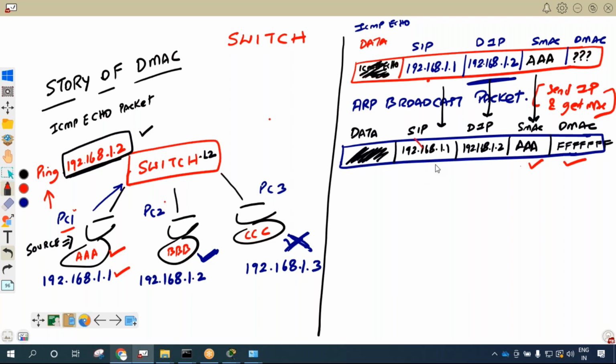The switch says, no, we cannot. I cannot read source IP, destination IP. Data no one can read. So we are not allowed to read the data, the source IP and the destination IP. A router can read source IP and destination IP, not the data, because it is an L3 device. But I am an L2 device and I can just read a source MAC and destination MAC. That's it. Whenever a packet comes to any of my ports, I read the source MAC and the destination MAC, and I have a table that is known as the MAC table.